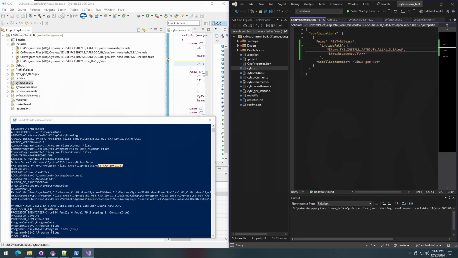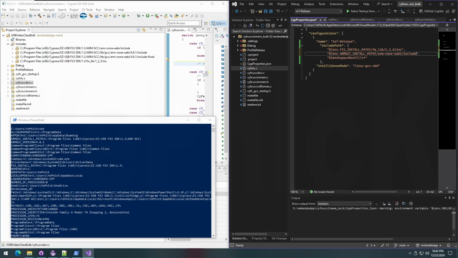We still need to get other files which specify platform specific things, and those will all come from ARM GCC, which is over here, this guy, ARM GCC install path. So let's be lazy and duplicate this one with Ctrl-D, and then we just put install path in here, and this was going up to ARM GCC. So what we have here is going to be arm-none-eabi /include.